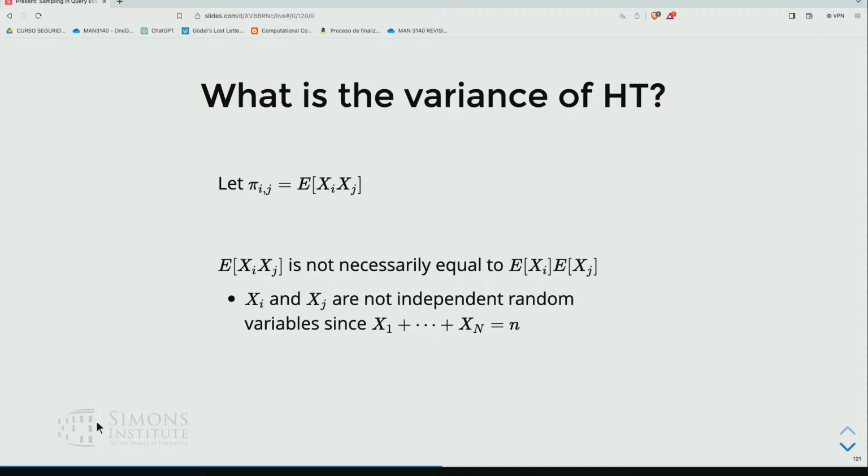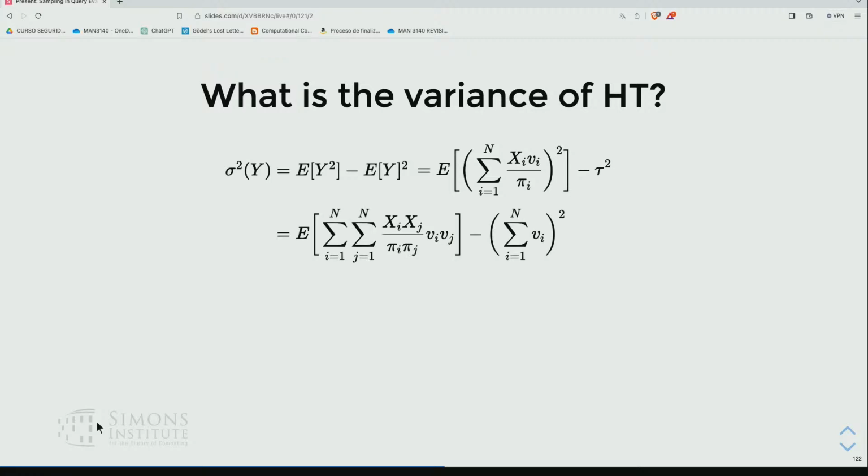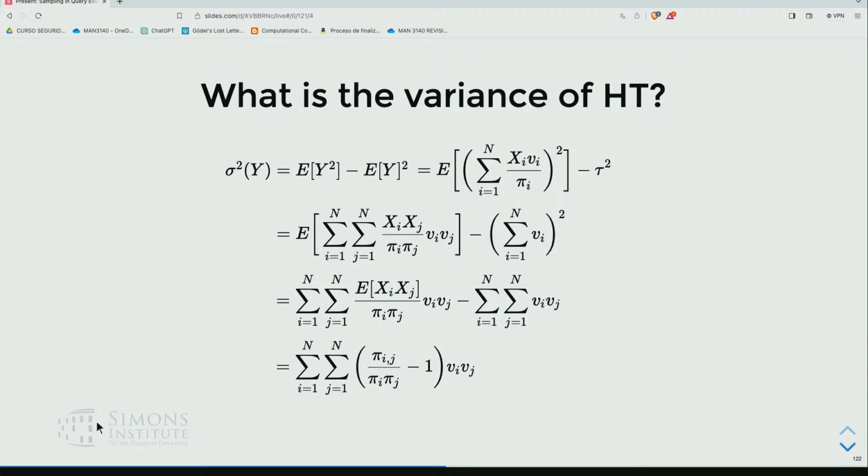We are not going to compute this explicitly, but what we are going to get is an expression that looks like the following. When you are computing this variance, you are computing the expected value of the square minus the square of the expected value, right? And by linearity, we introduce the sum here, and this is the expected value of x sub I times x sub j, and we have a notation for this, p sub ij. So you get an expression like this one. This is an expression that you can compute if you know the exact distribution of the variables that you are using. But the cool thing is the following.